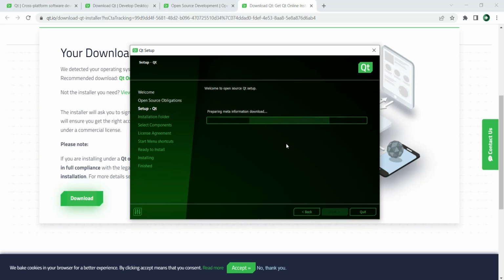So now let's just wait for collecting the meta information. It will collect that. So now I think it's 100%.